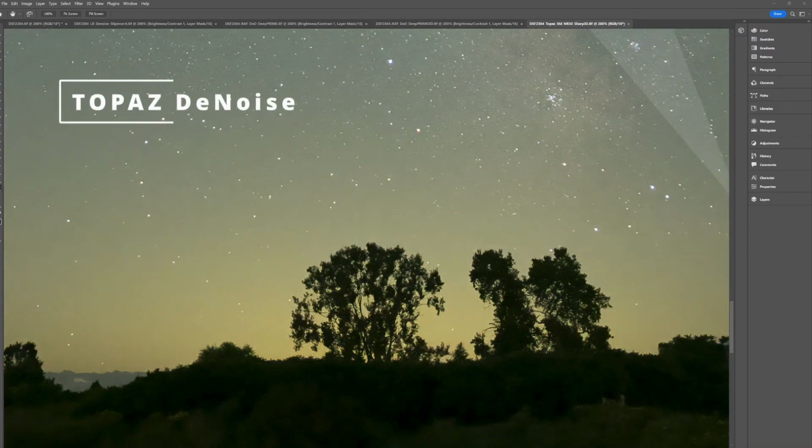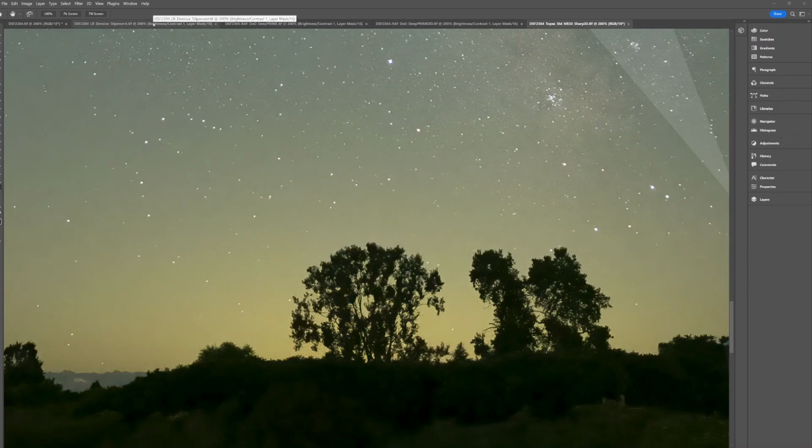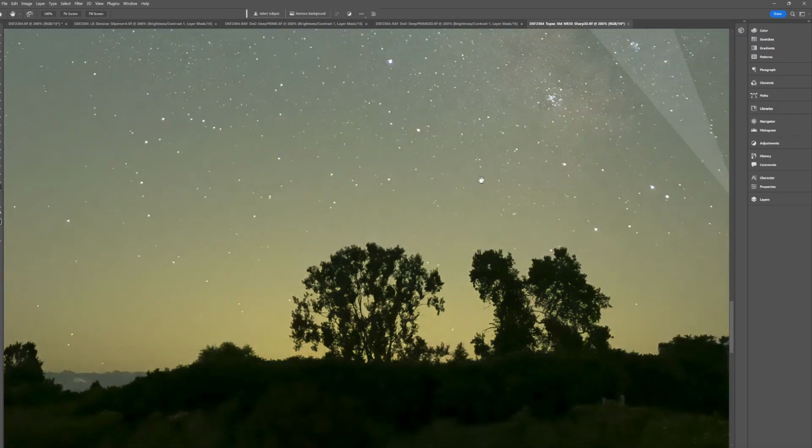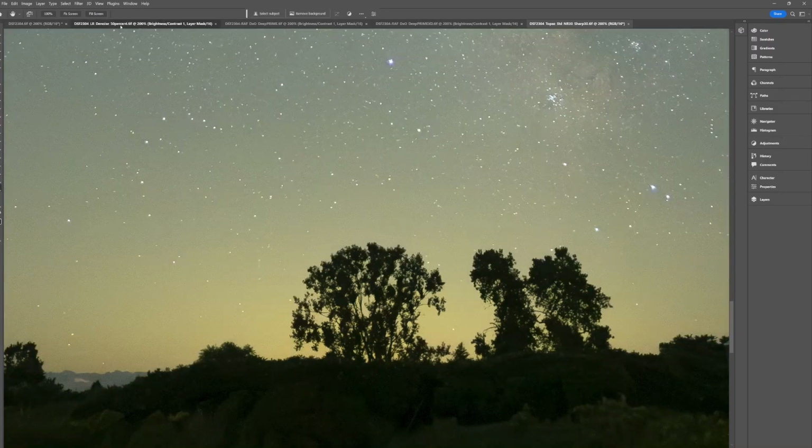Okay, this one is Topaz's result. And you'll notice here there's this, that's not actually a light beam in the sky. That's part of their watermark because this is only the demo version. They seem to do a reasonable job on the sky. If we go back to Lightroom's version, there might be a little bit more detail in Lightroom's version, but if you go back to Topaz here, look in the foreground. The vegetation here, it looks very, very weird when compared to Lightroom. Lightroom, you've got a lot more detail that's being preserved.